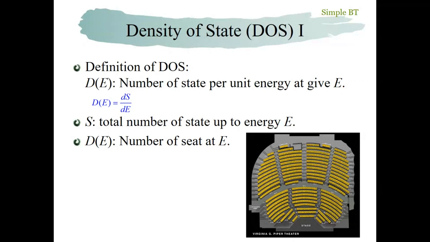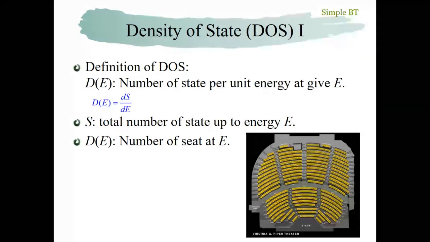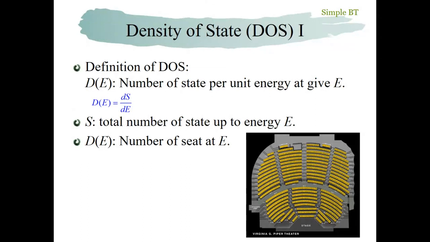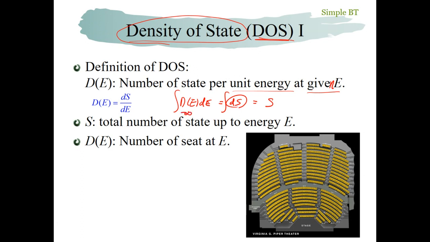So far, I'm talking about the band structure of the solid state. And I now recall the theta-seat model again. When we are talking about the property of the solid, many times we are talking about the density of state, in short DOS. The definition of the DOS means the number of states per unit energy at a given energy. So that means if you take those segments, we can obtain the total number of states up to energy E. So if you take the integral S from minus infinity to energy E.